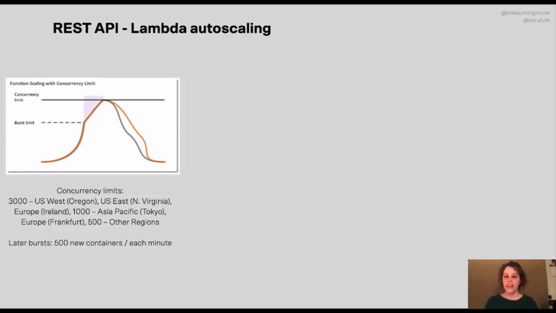Let's have a look at the way the Lambda handles traffic. The concurrency of a Lambda function is the number of concurrent instances that that function can serve at a specific time. Apart from this limitation, the Lambdas can scale up to 500 instances containers each minute. The concurrency limitation that I mentioned above can also vary from region to region according to where you create your own Lambda.